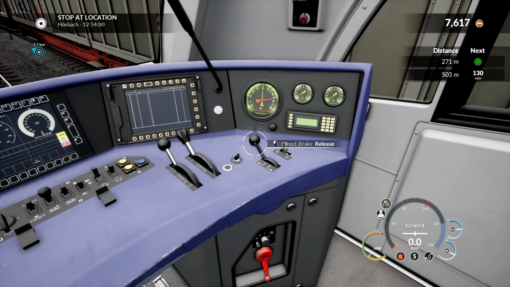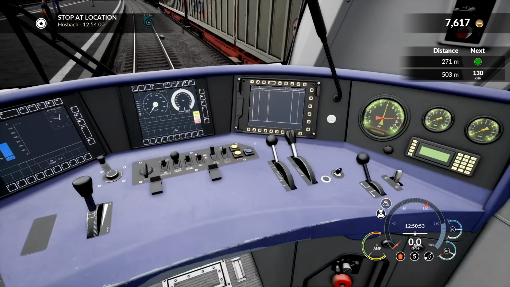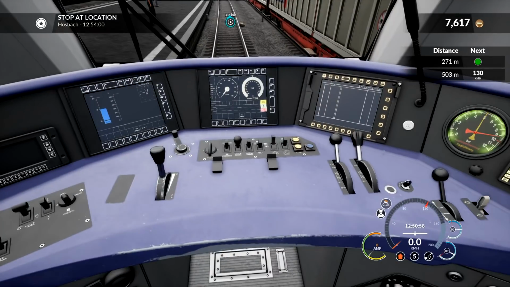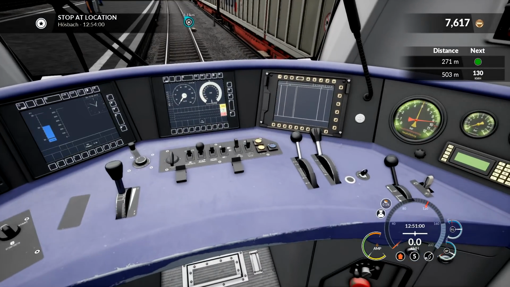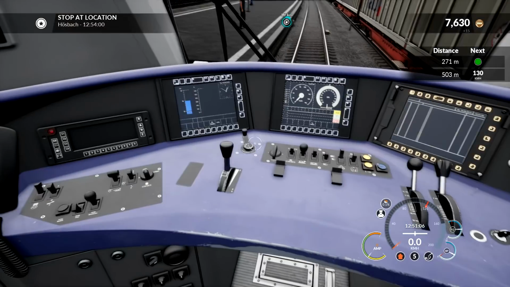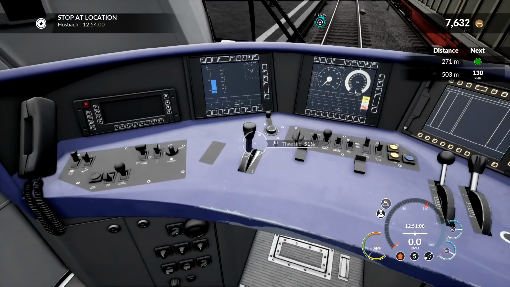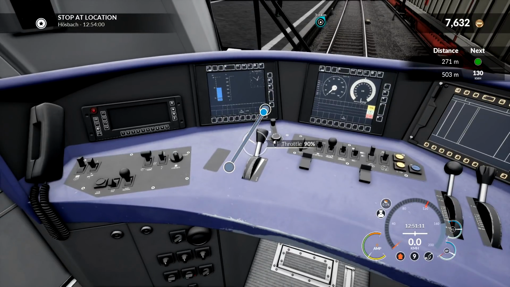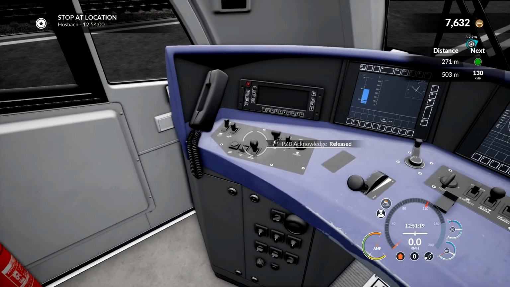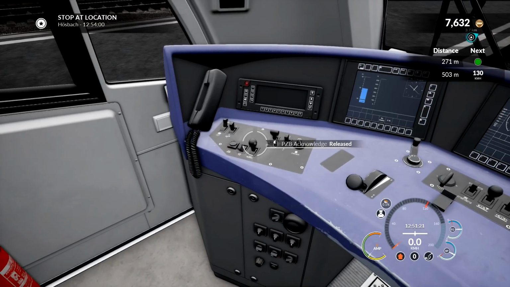Master keys on. Brakes. Direct brake released. Running. Released. Yeah. This is where it hasn't quite told you everything, has it? Cab timetable lights. Oh, okay. That's that over there. We're in forward. Throttle. Come on. You don't want to go, do you? Train line power on. Oh, there's the P. There it is. PZB.